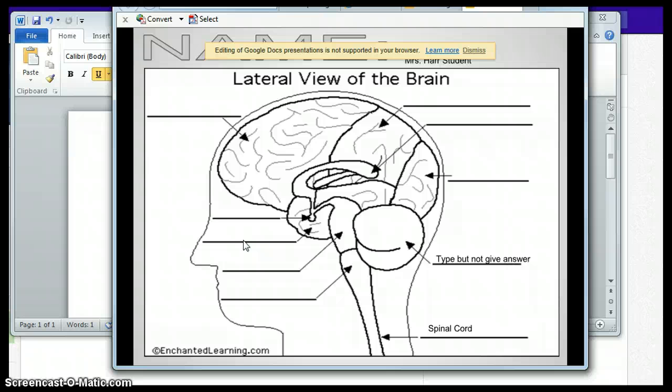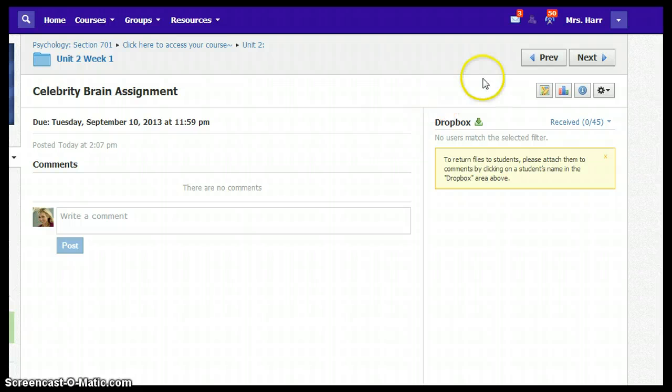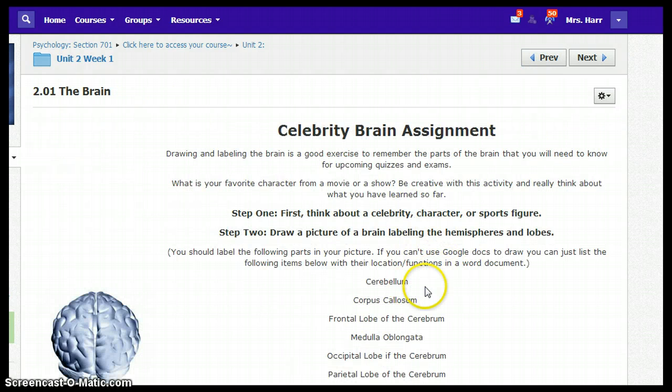So hopefully this helps. If you're like, holy cow, Mrs. Har, that Google Docs thing, you're just scaring me, this looks way too complicated, you have two options. You can say, you know what, Mrs. Har, I don't want to deal with that. What I want to do is just go ahead, think of a celebrity, list all the terms, and then define the terms and describe where they're located in a Word document, and be done. Mrs. Har, I don't want to deal with that whole Google Docs thing you're trying to send me out.